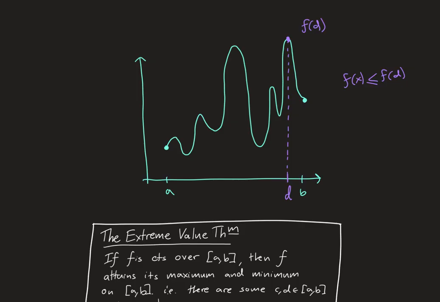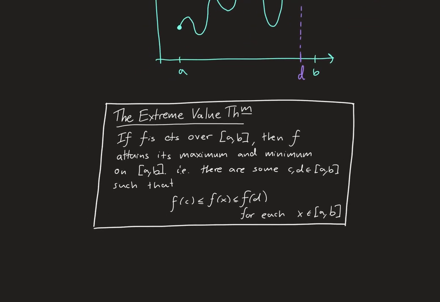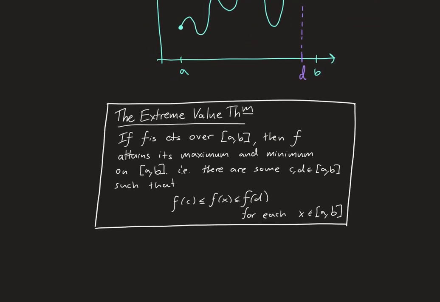Well, technically that's half of the extreme value theorem, but that's the half we are going to prove. It is very believable. A continuous function over a closed interval can't go haywire and shoot to infinity. Why? Because it always has to come back and connect to this other point, b. So that's what it says. It's pretty believable, but let's actually see the proof. We now know that continuous functions over closed intervals are bounded for sure.